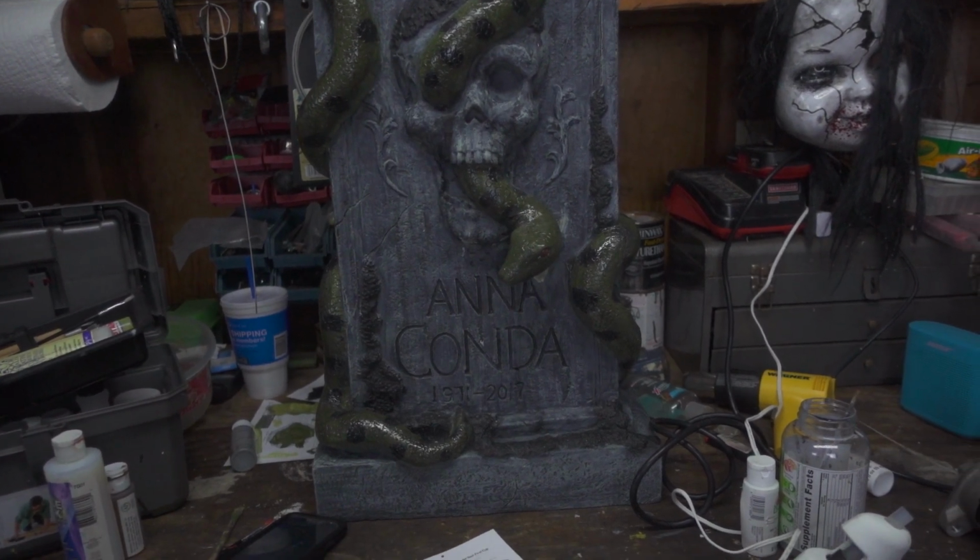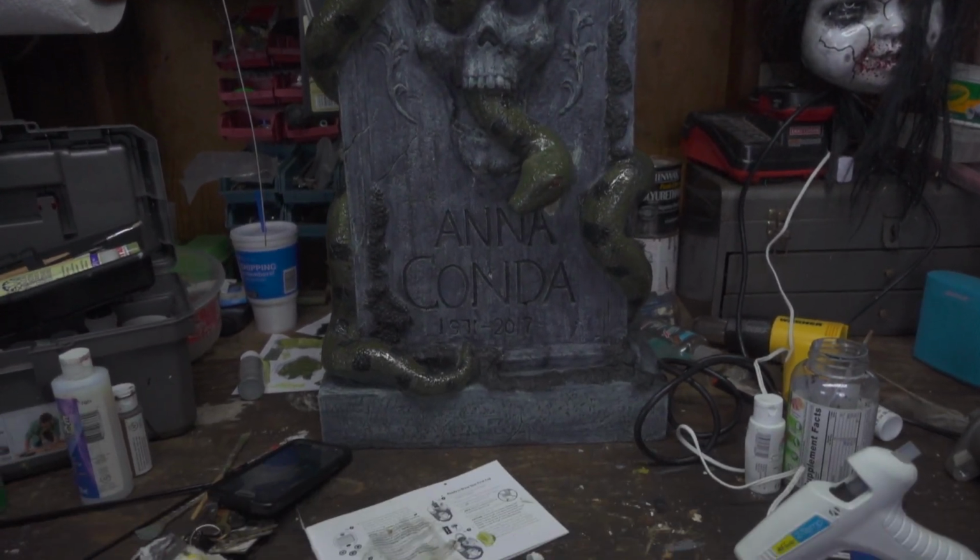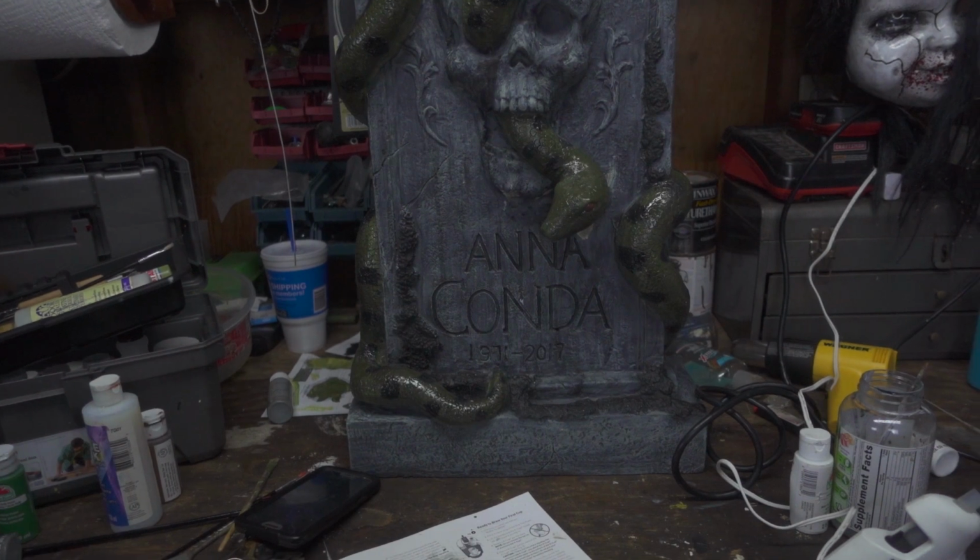So with that being said, let's go on a little hunt for some foliage in the backyard in the dark. Sorry, this is gonna look pretty grainy. I've got the ISO set all the way up on my camera since it is pretty much nighttime now. And I know exactly where I'm going to get some moss. There's this hill on the side of my house here where grass doesn't grow and it's nice and mossy usually. Yep, right about here. Lots of little peat moss is grown in between. I don't know if I can really actually get it out, but I'm gonna try without getting any grass in it.